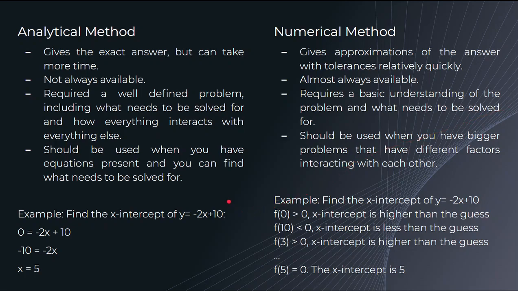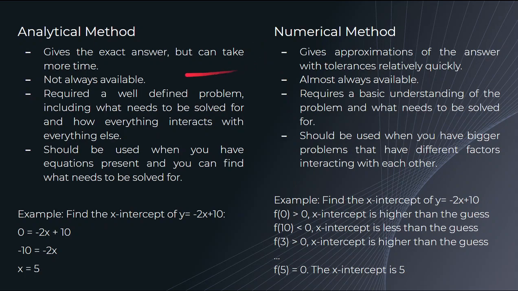The difference between that and the numerical method is that the numerical method doesn't really give us an exact answer, only an approximation of an answer. Usually it can get pretty close, but there are other times where it doesn't really get as close. Example, this is down below. We're trying to find the x-intercept of the same equation, but it's going through various stages to try to get closer and closer to a correct guess.